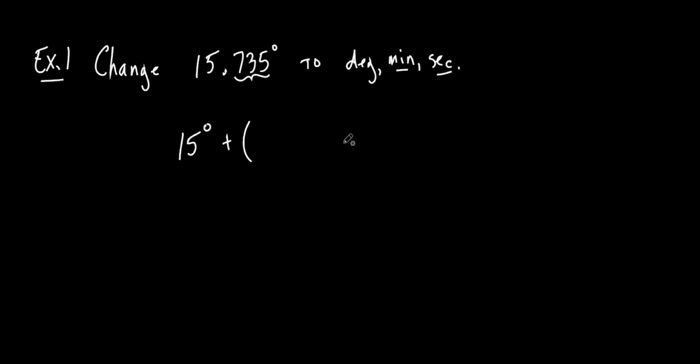Understand? So how many minutes would that be? Half a degree. Remember, you broke that degree into 60. So what's half of 60? Be 30. So it would be 30 minutes. Make sense? Okay. But it's not a half. It's 0.735. It's a weirder number. But what do we do? We take that 0.735 and multiply it by 60, and that will give me how many minutes this is.